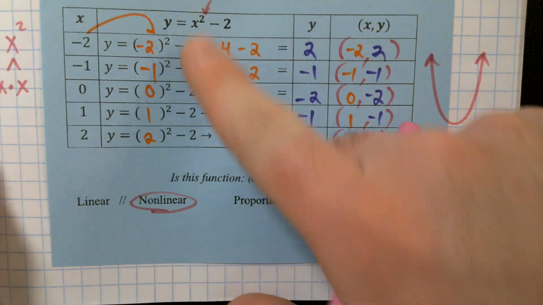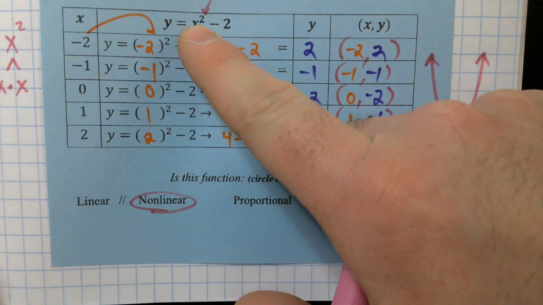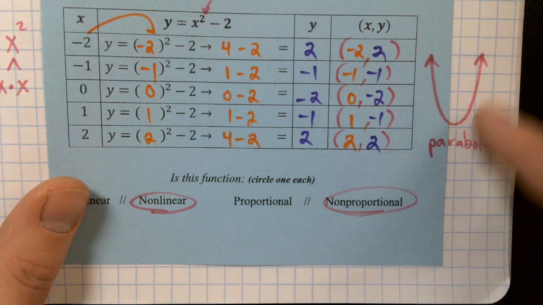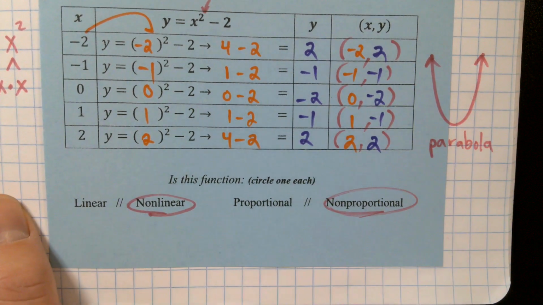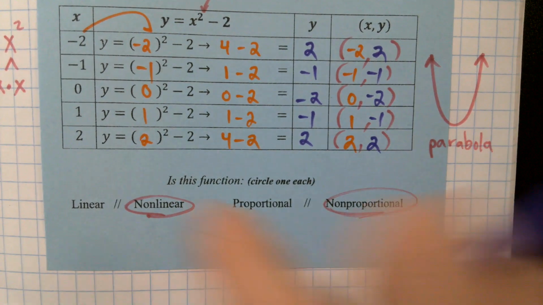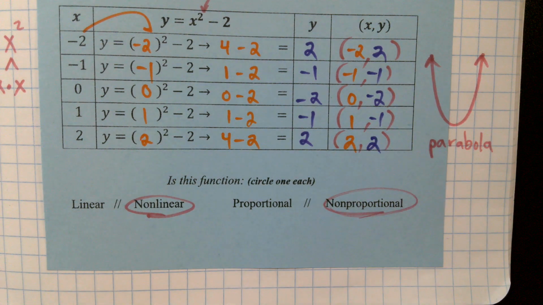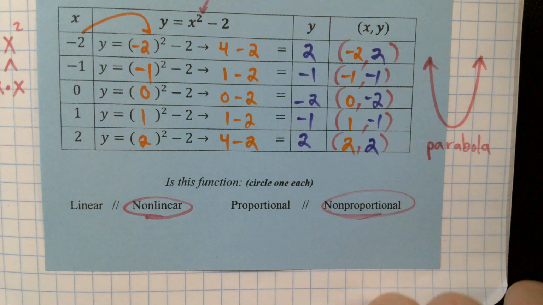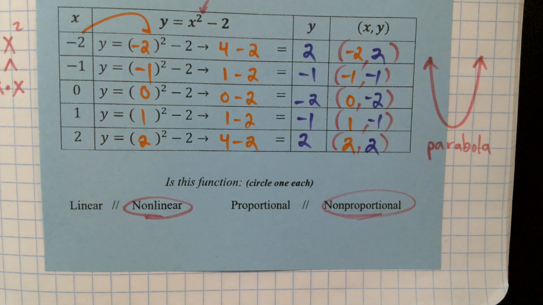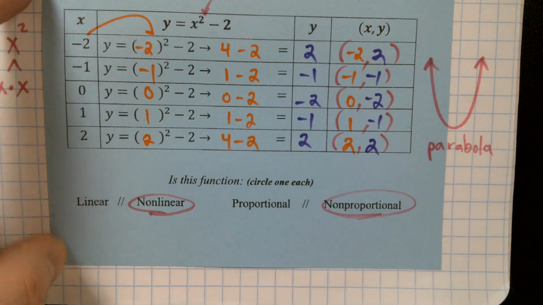So whenever I have an exponent of 2 in my equation, I'm going to end up with a shape like this, a little U-shaped graph. Okay, we'll talk about graphing that next week. We're not going to worry about that right now. For now, we're just focusing on repeating this process 4 times or 5 times to get my outputs based on the inputs. All right. Any questions I can answer about that?